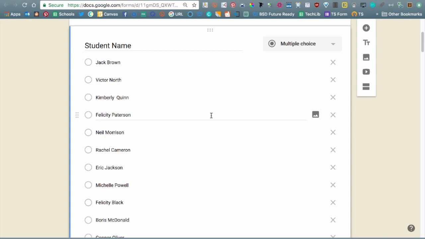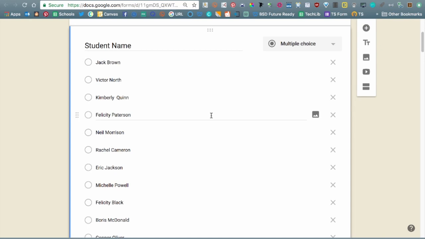And the other thing you have to think about too when it comes to the data collection and sorting is the more that you can make it uniform, the easier the sort will be for you on the back end. So if I have the students' names already typed out, then I'm going to get it the same every time on my spreadsheet. So every entry for Jack Brown, for example, I can sort and find right away. Instead of potentially spelling his name wrong or saying Brown, comma Jack or something like that, every time. Instead, by doing it this way, then I know that it's going to be uniform. Same can be said for periods or blocks and using multiple choice for that as well.